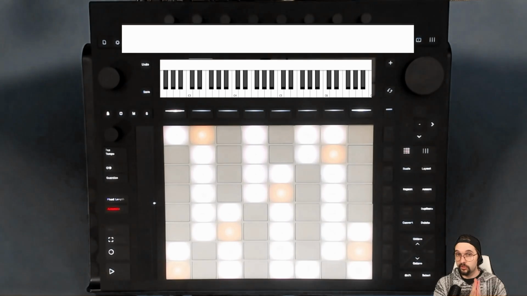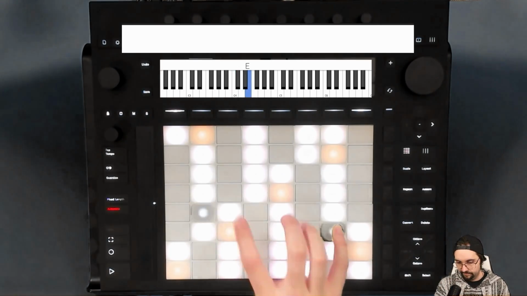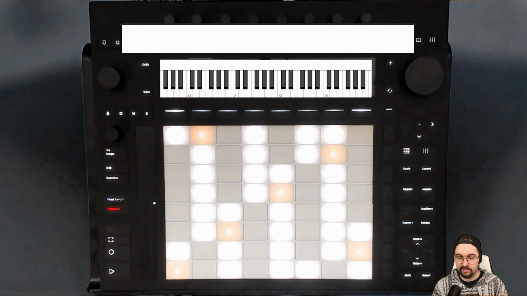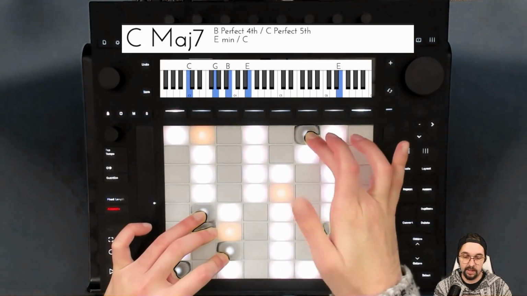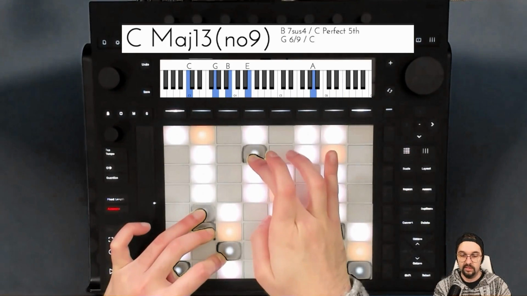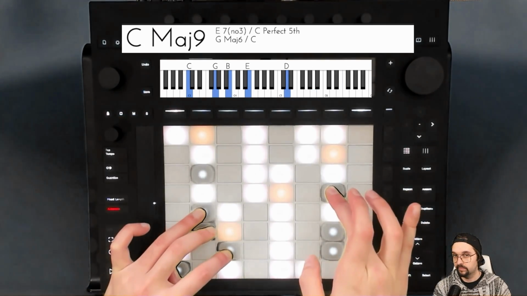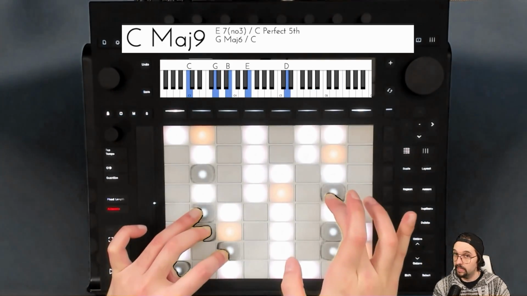Intervals are so powerful because as you're jamming, you can target specific little shapes and specific intervals instead of looking at everything full scale all the time and counting up. It's like we can just target the seventh, target the third, target the sixth, etc. So if you have a major 7 chord here, you can target the major third up here, right? Maybe you want the major sixth. Maybe you want to add the 9 on top, right? So you can just really pinpoint those intervals.